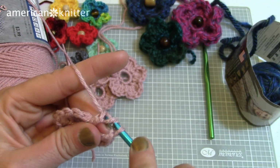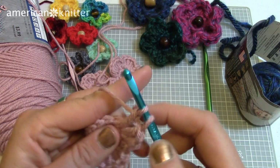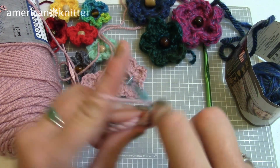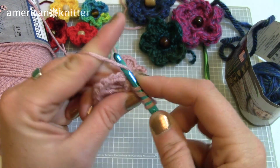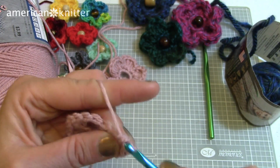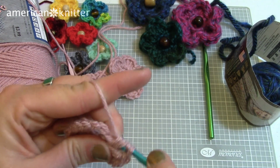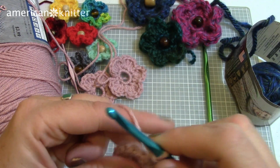So, and I'm not experienced enough with the crochet to do that solidly. Okay, there we go. Okay, there's 3. So 2 more. Oh, I forgot. I'm getting ahead of myself. 1, 2. Into the same hole. Pull it through. 1, 2, 3, and last one into the same hole. 1, 2, 3. Okay, and then now I'm going to anchor this petal.